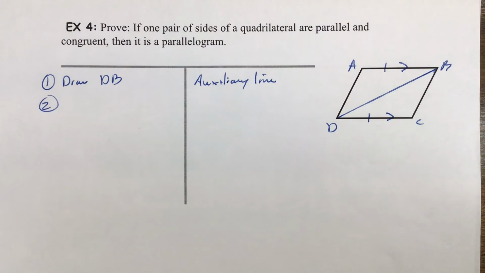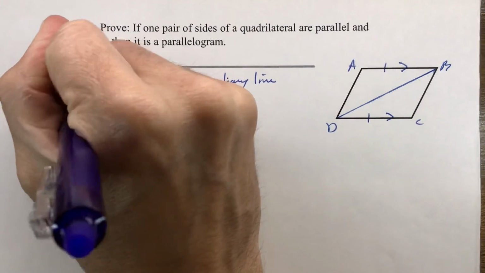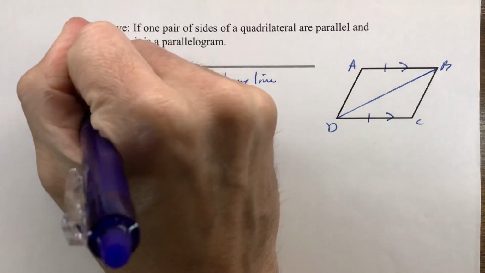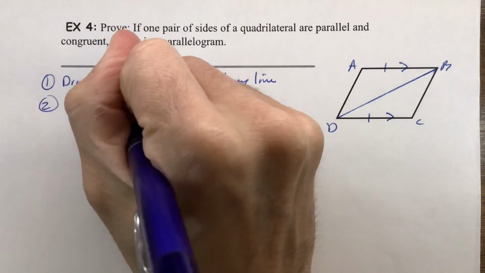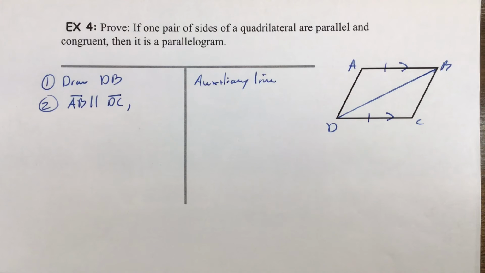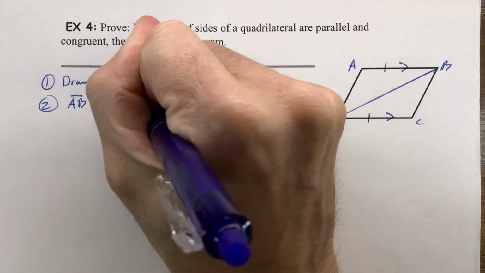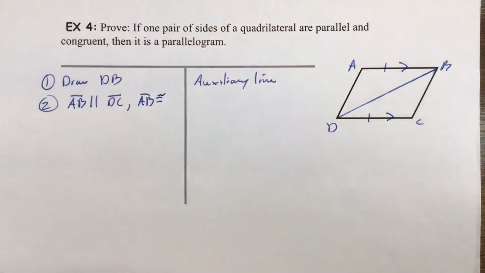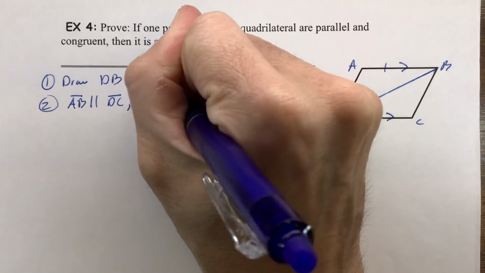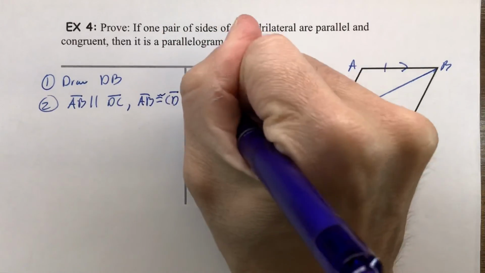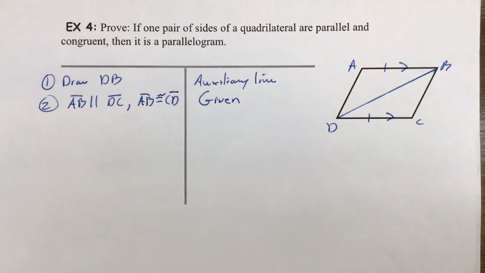All right, for step 2, let's go ahead and list our given information, things that we know here. We know that AB is parallel to DC. And I'm going to go ahead and group this up, even though it's a different type of given piece of information. Go ahead and write down that AB is congruent to CD. And here I am going to write it backwards because it'll make a little bit more sense overall. Okay, and all that is your given. So there are two different ideas, but I'm going to go ahead and just list them together here, just to write them down.